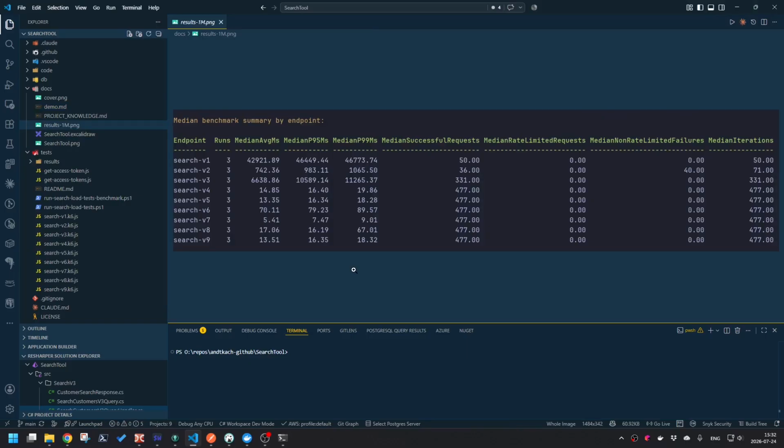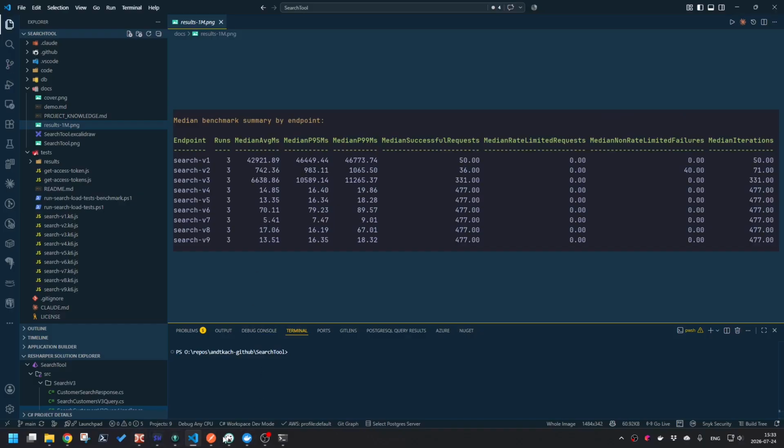This is a snapshot of the results from my tests of each search endpoint. Original search endpoint took 42 seconds. And here are the results.